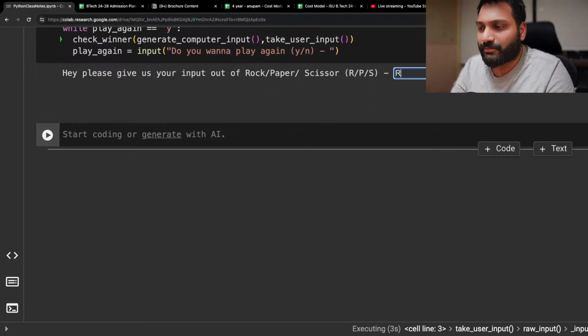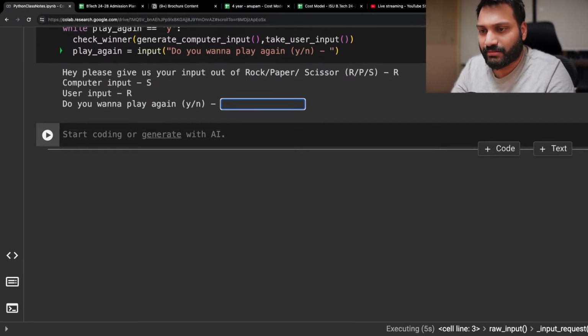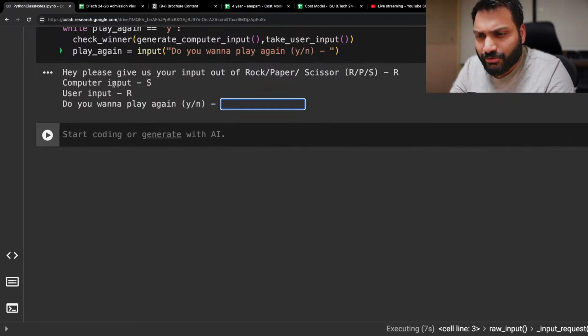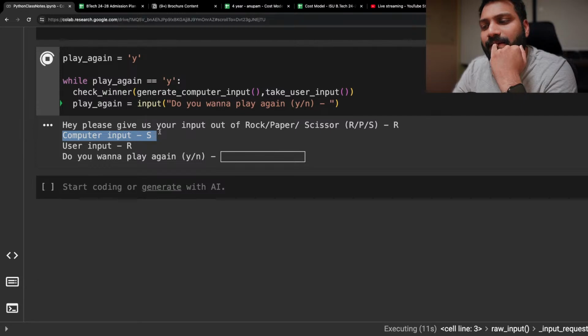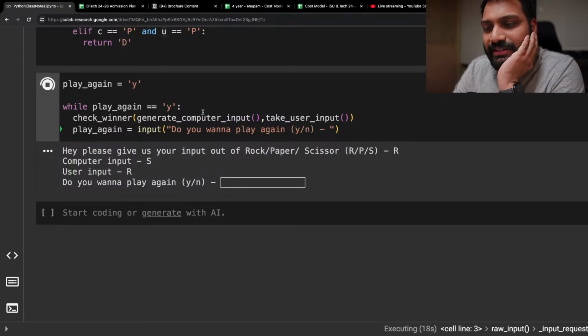Let's say this time I'm doing rock, and computer, what is this? User input R, computer is S, output, who is winning? Show us who is winning.